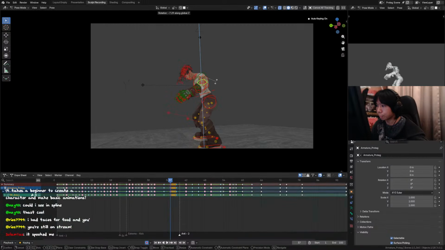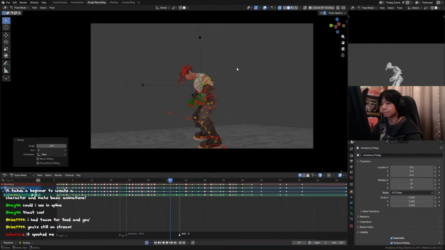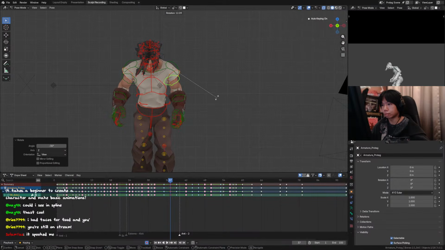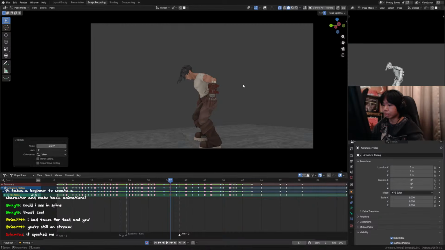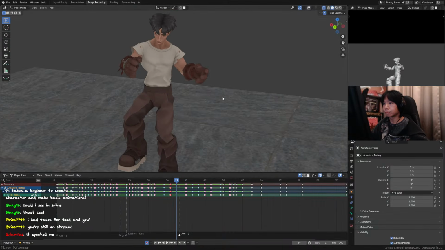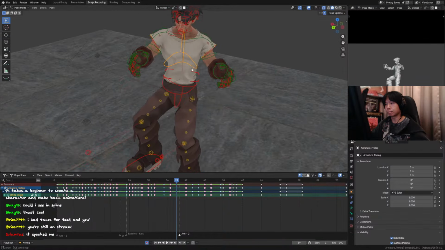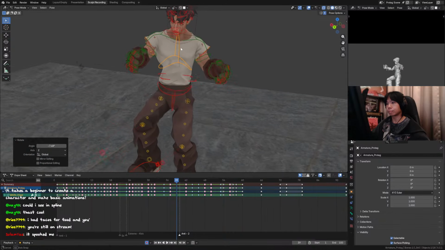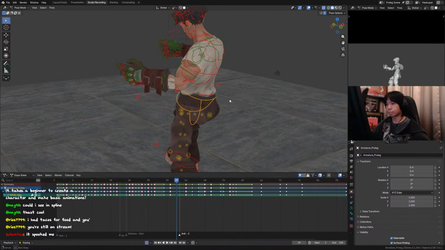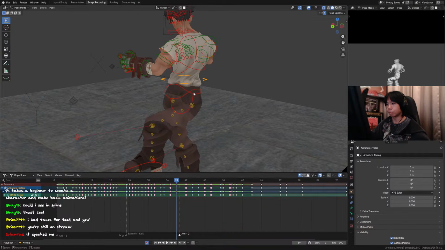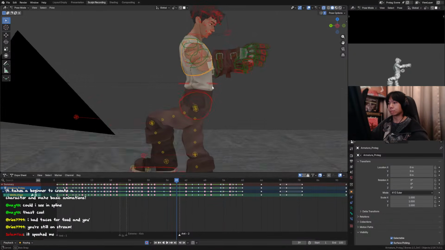For this, I'll have his arms go back a little bit more. Like such. I'll just turn on the symmetry for now. There we go. Let's close them up a little. There we go. And why is his, holy shit? Look at his torso and stuff. It's all messed up. Alright, let me just reset these rotations and then I'll twist them back in place. Oh wow. Okay, no wonder it was all wonky.